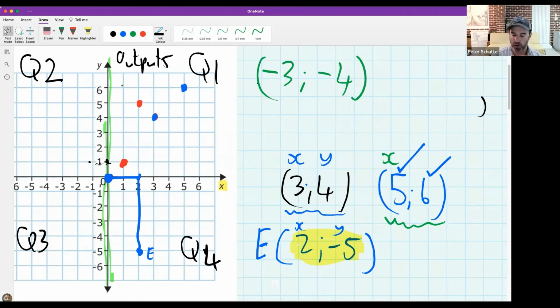So what quadrant will the point -3, -4 end up in? And where, can you figure out where it would end up? Remember, whenever we do this, we always start at the point 0, 0 to get going. Okay, and then I'm going to ask people to raise their hands to give this a go.